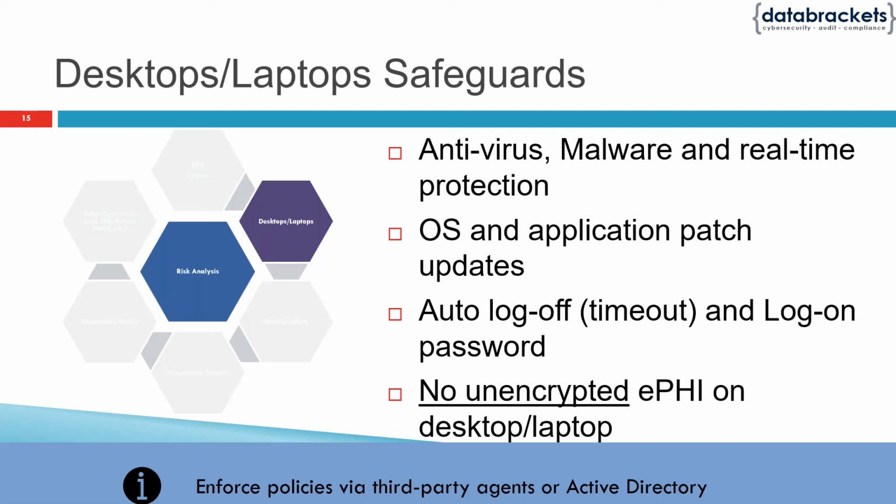And then the next one is no unencrypted PHI on desktops and laptops. If you are storing any patient-related data on your desktop and laptop, then you need to be encrypting the device. A lot of you must be using Microsoft-based devices, right? So you want to make sure that you have BitLocker type of encryption enabled. If not, there are a lot of other third-party vendors who are providing that service as well.